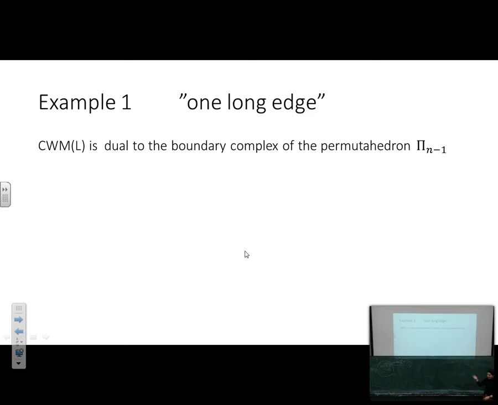Our moduli spaces are the real points of the complexification. The complexification is the closure of M_n, but what I'm going to talk about is extremely elementary. So, example one: long edge. What does it mean? We have a polygonal linkage which looks like this. Assume that there is one long edge, and the rest are of equal length, and it hardly closes.